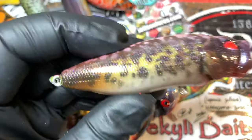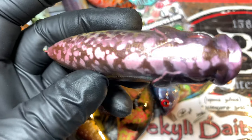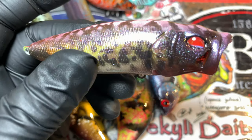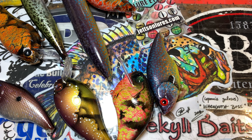But this is my poison pattern. It is part leopard frog, part poison frog, poison arrow frog. And it's a very cool, very Central Florida, going down to Mr. Rosa. I got one more piece for him as well, but it's still hanging on the clear coat rack.